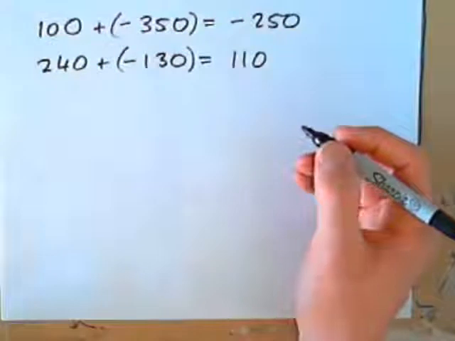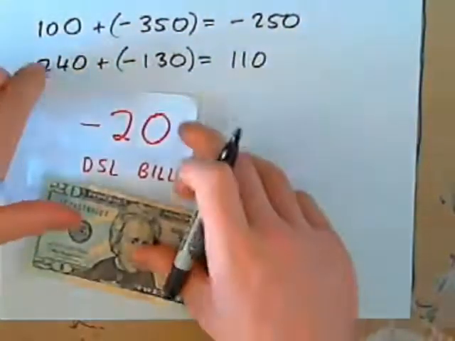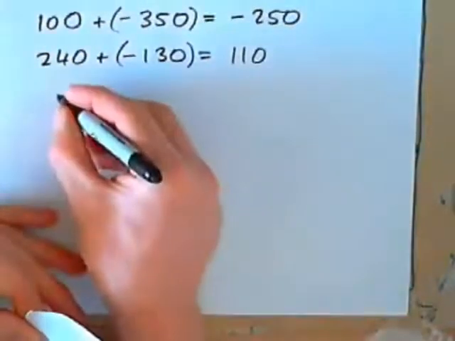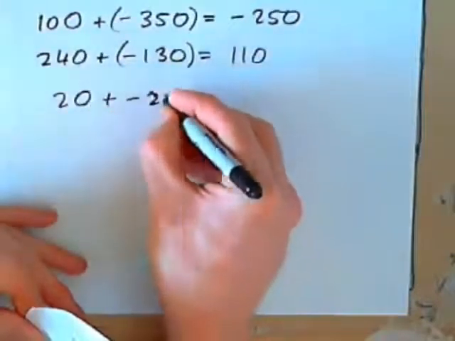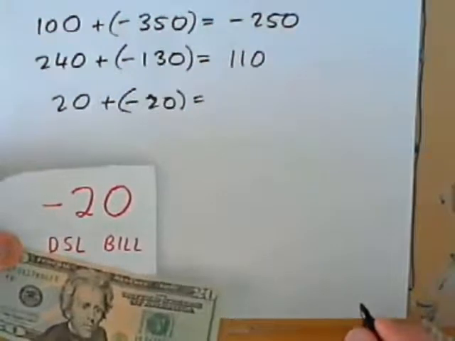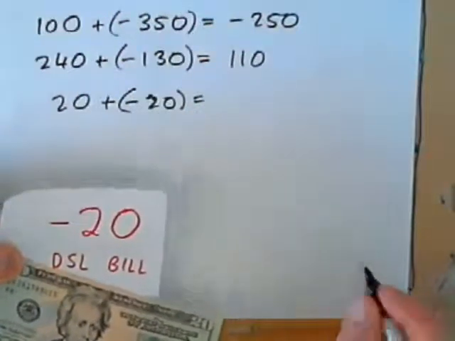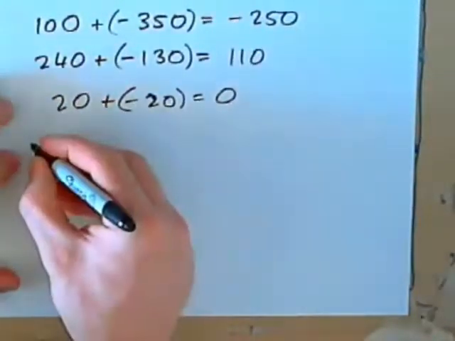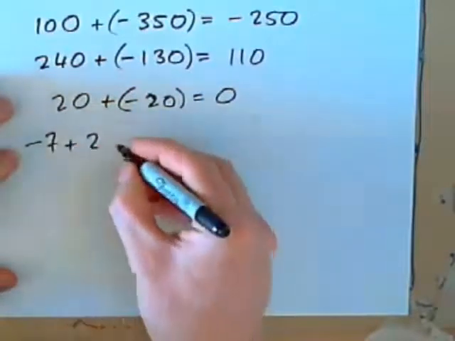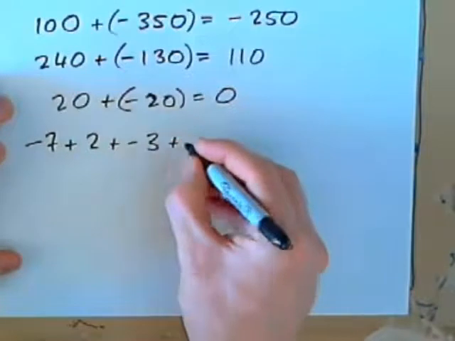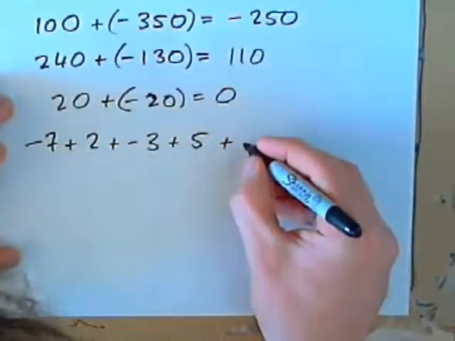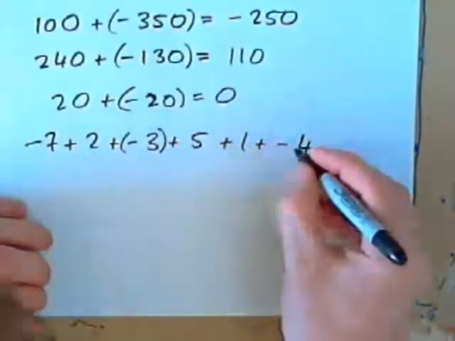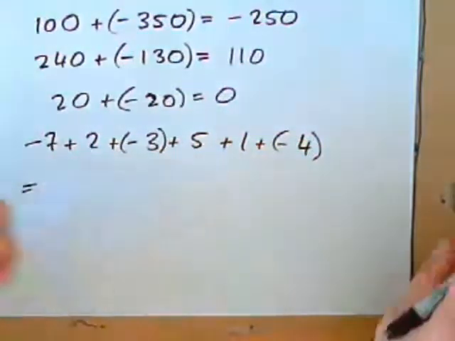Okay, what if you had, for example, the DSL bill for $20 and a $20 note in your hand? How much money is in your hand now? That's a positive 20 plus a negative 20. Do they cancel each other out? Right? That makes zero, right? There you go. So, let's just do this for fun. If you had a debt of $7 plus $2 positive, plus a debt of $3 plus $5 positive, plus $1 plus a debt of $4. And put parentheses and close the negatives. Figure that out, and how much money is that altogether?